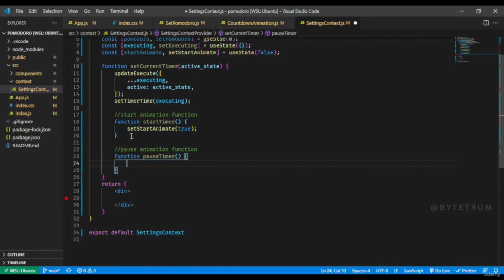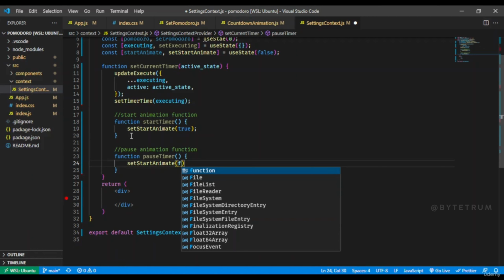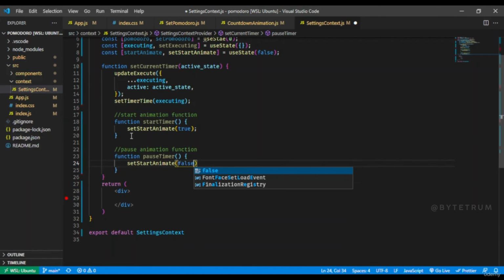Okay. So inside the pause timer, we'll set the set start animate to false, because now the timer has been stopped, so the set start animate would be set to false. Simple, isn't it?